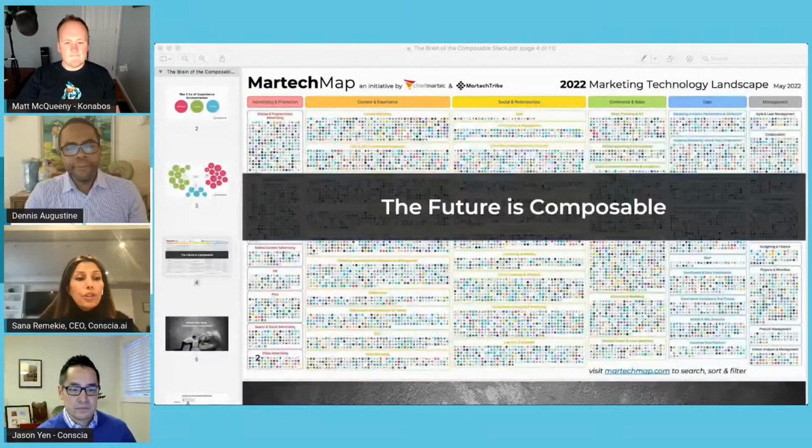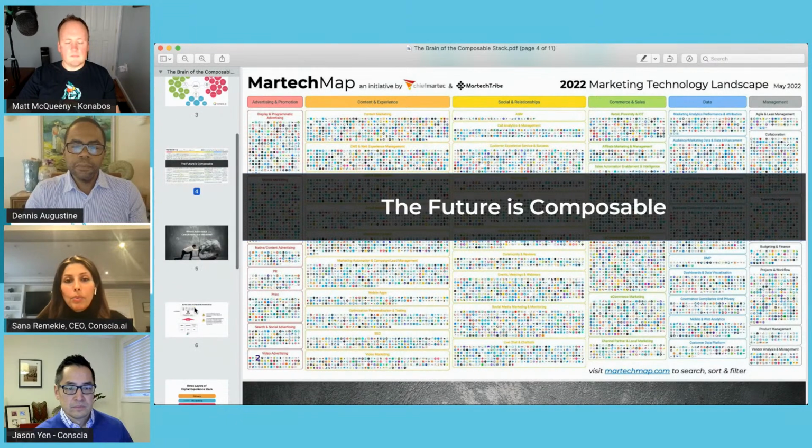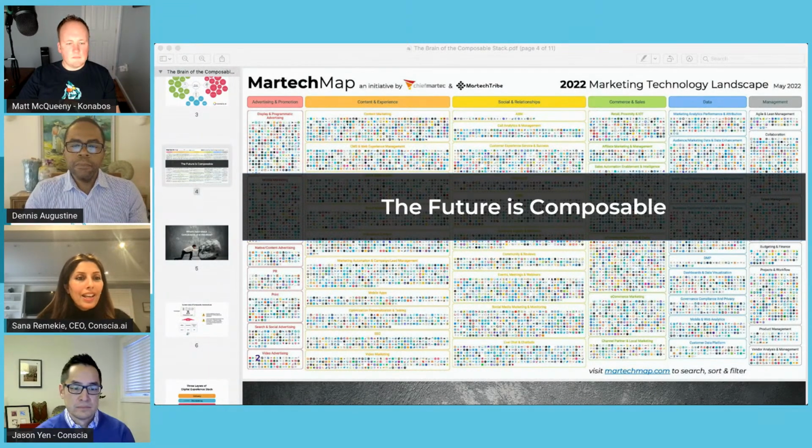So really, the future is now composable. That's what Gartner is talking about. That's what the whole industry is talking about. Like, how do we deal with composability and headless architecture? So that's really just introducing the idea of where the term headless personalization comes into play.